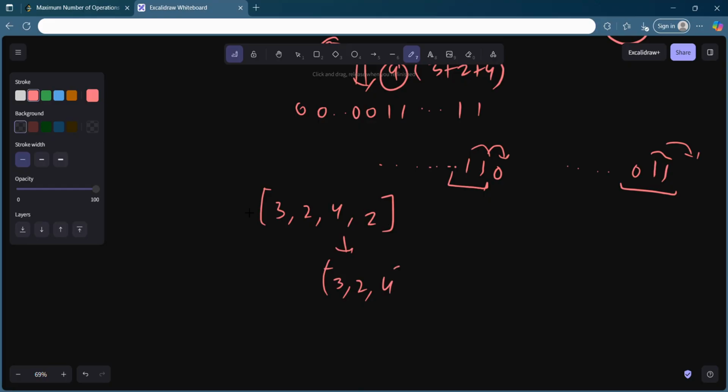You do not take the last clump of ones if they belong to the last set of elements. Okay, so 3 to 4 you see is the thing, and 3 multiplied by number of elements. So number of elements in this array is 3. So 3 multiplied by 3, that is the number of elements, plus 2 multiplied by the number of elements minus 1. So index number of 2 is 1. So number of elements 3 minus 1, and 4 multiplied by number of elements minus 2.